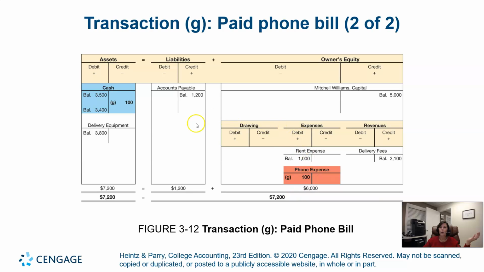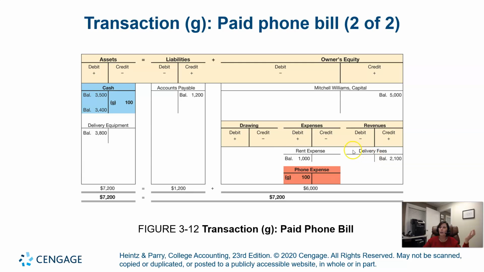And here is our T account. So we'll start with the cash. Again, we see that cash has gone down. I wish it had all our prior transactions in here, but unfortunately I think it would get too unwieldy after a while. So we're just going to start with the prior balance after the last transaction. We see it go down by $100, and our assets are at $7,200.